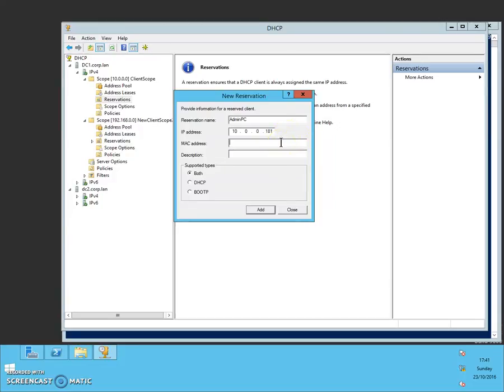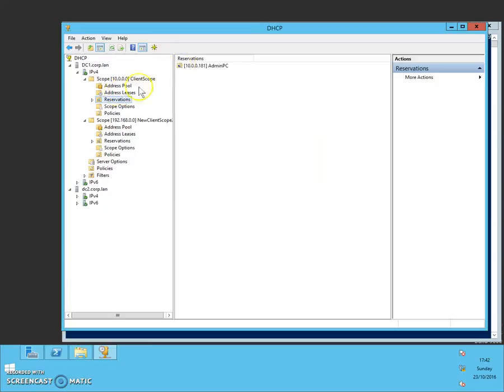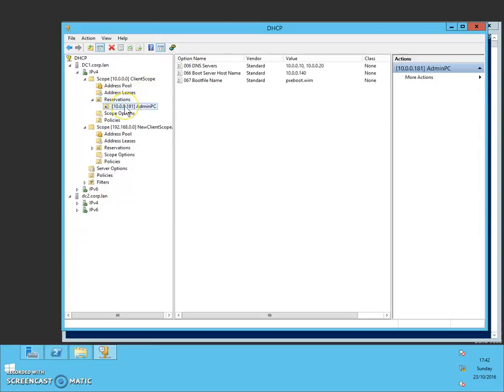So this is where we needed the MAC address from the client earlier. I'm going to type that in, and then we'll call it just the same, admin PC. We can add that and then close it there, and you can see that that reservation is now there.